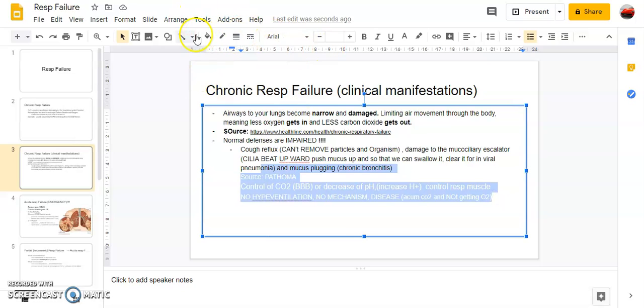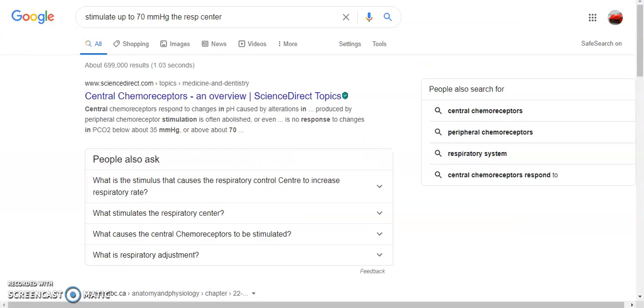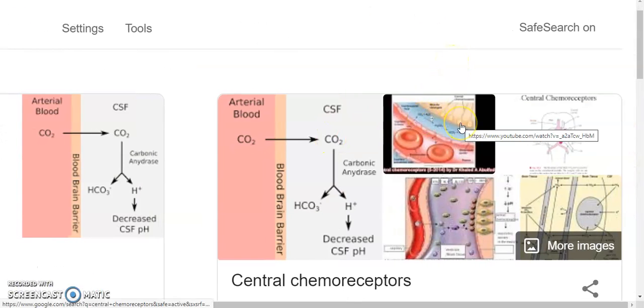When carbon dioxide comes into our body, it's going to be in our blood. When it's really accumulating in our blood, we can take it to our blood-brain barrier. So I'll just show you guys a photo over there. Our blood-brain barrier right over here. It brings carbon dioxide over here.